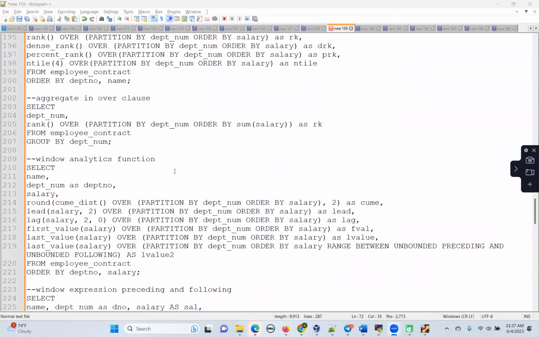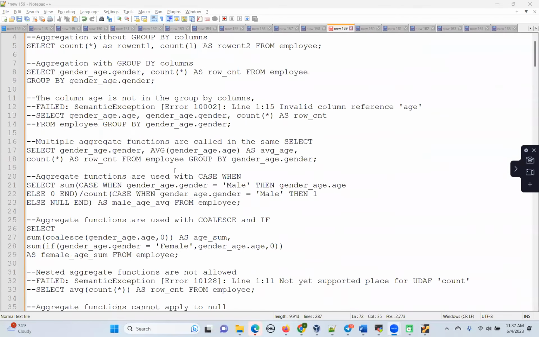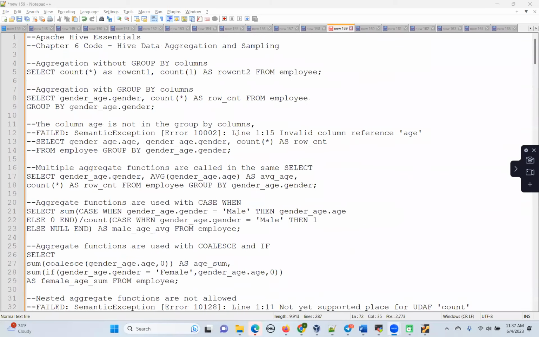The next thing is windowing functions or the group aggregation functions. When we do select count star, we can simply do count star, or count a specific column.